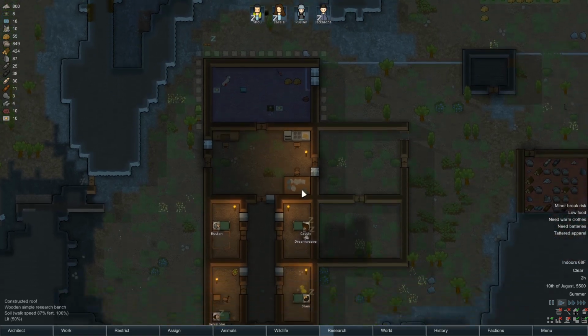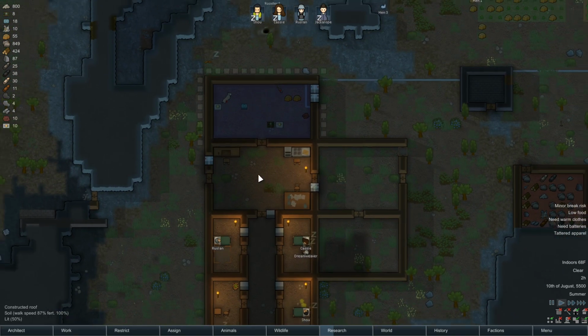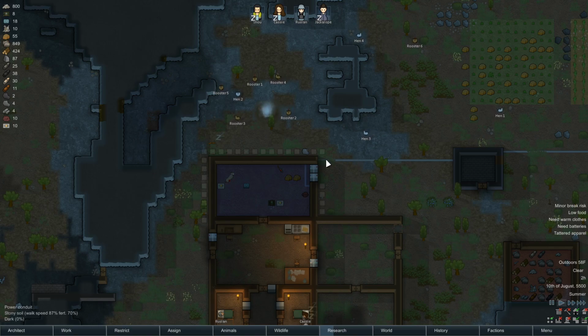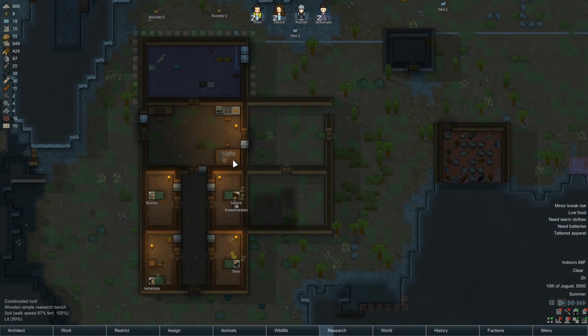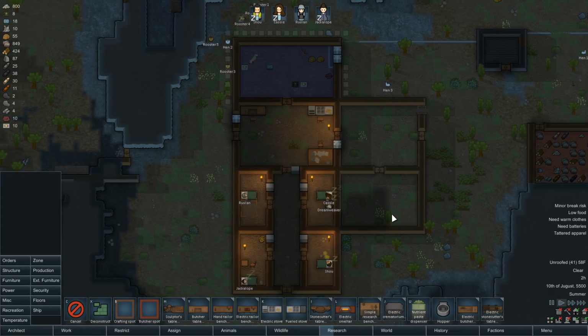But let's get everything started, and of course we still need to work on all these rooms. We need to lay floors, put some more production items. So let's go ahead and think about that. It's been a little while since I played, so what do we want?